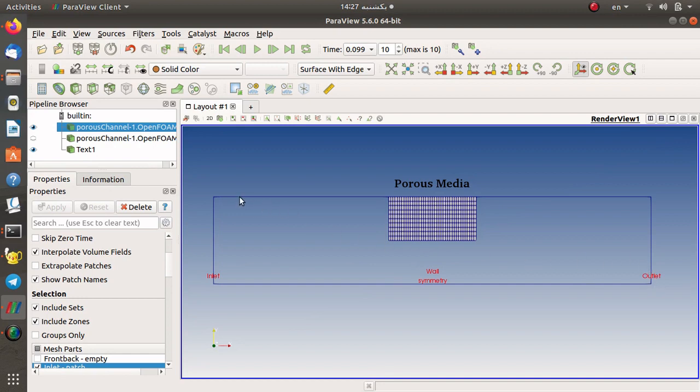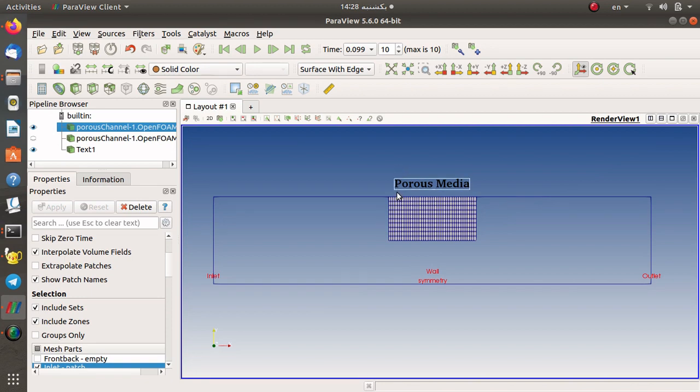So for this tunnel we have a wall on the top, and since the flow is rectangular, we have a symmetry plane at the middle of the tunnel. We consider a symmetry plane at the bottom as a boundary condition to reduce the computational time. As I mentioned here, we focus on the porous media setting, and if you need further explanation you can refer to the previous tutorial about fluid flow in a porous flow or rectangular tunnel.